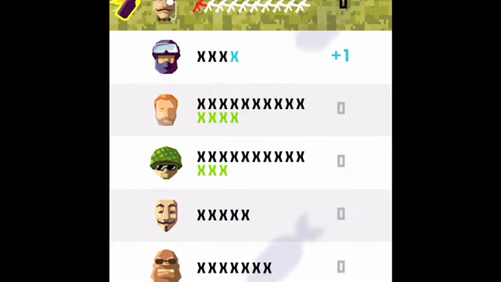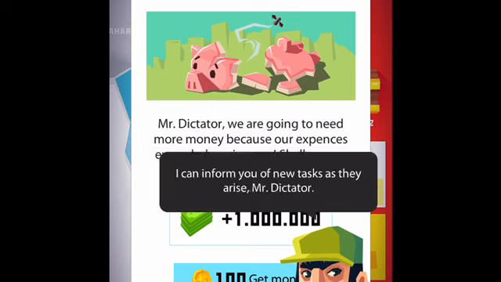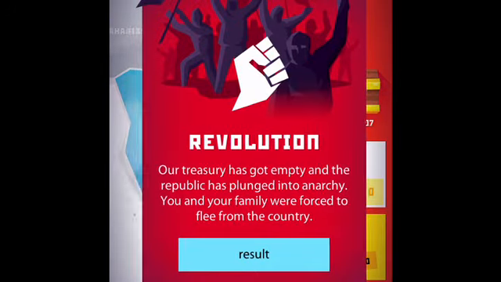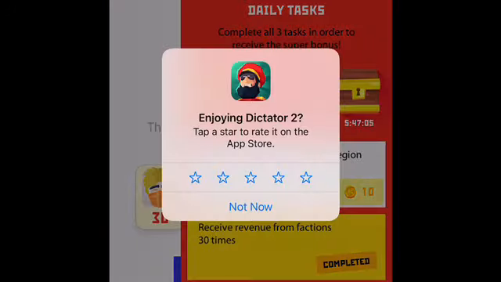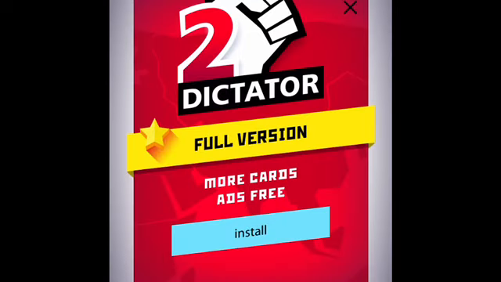I had little choice in the matter. We are broke. There goes our legacy. Our country collapsed. We only had how long? I don't remember anything. Okay, that is bad. Try one more attempt at this game. More cards, add free. Let's go down the menu.